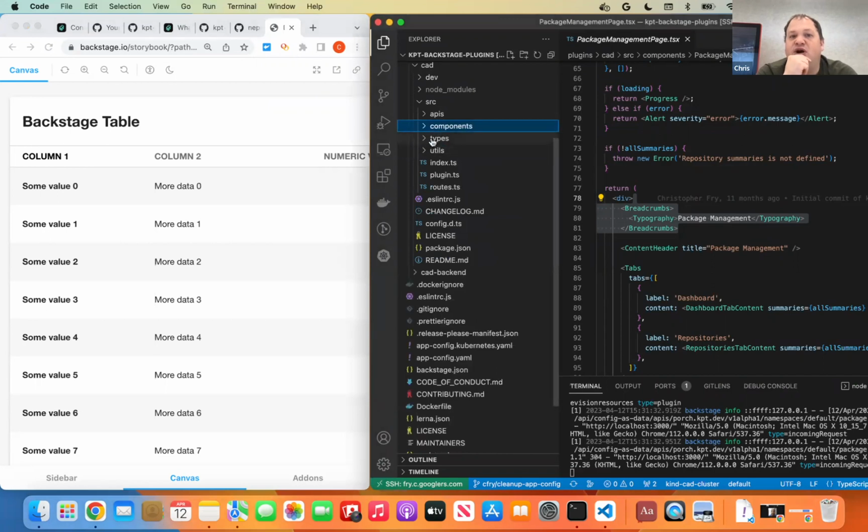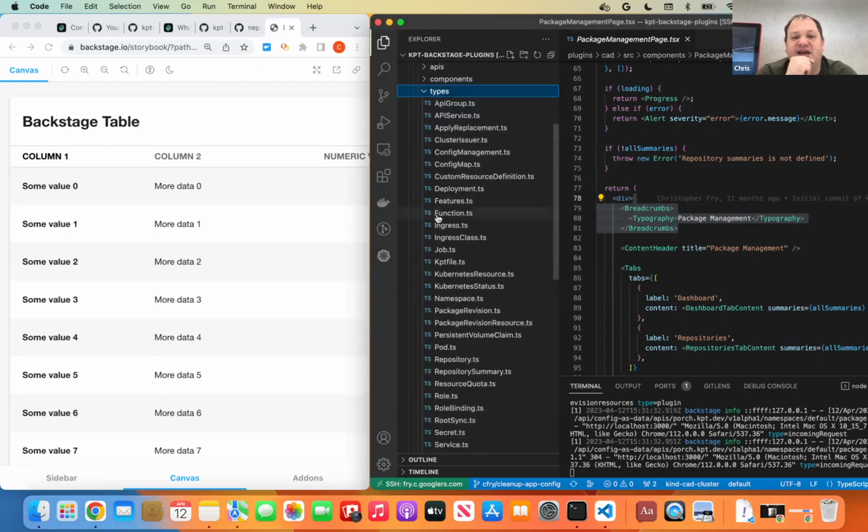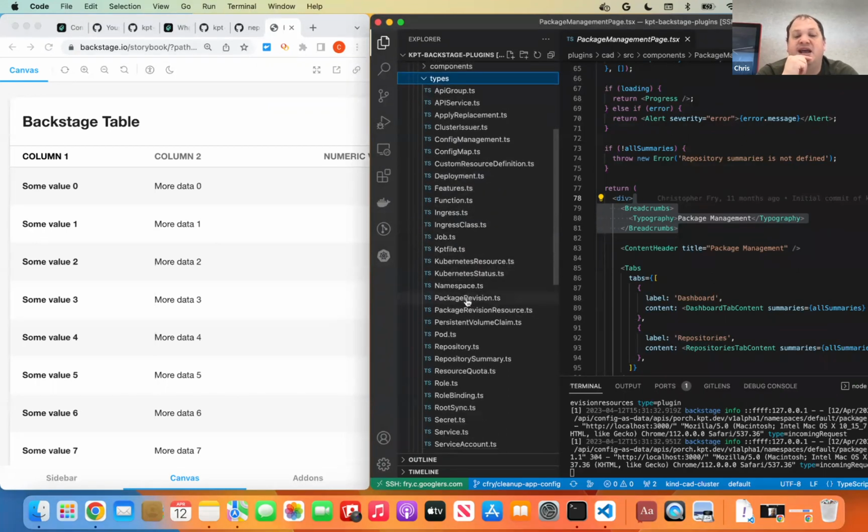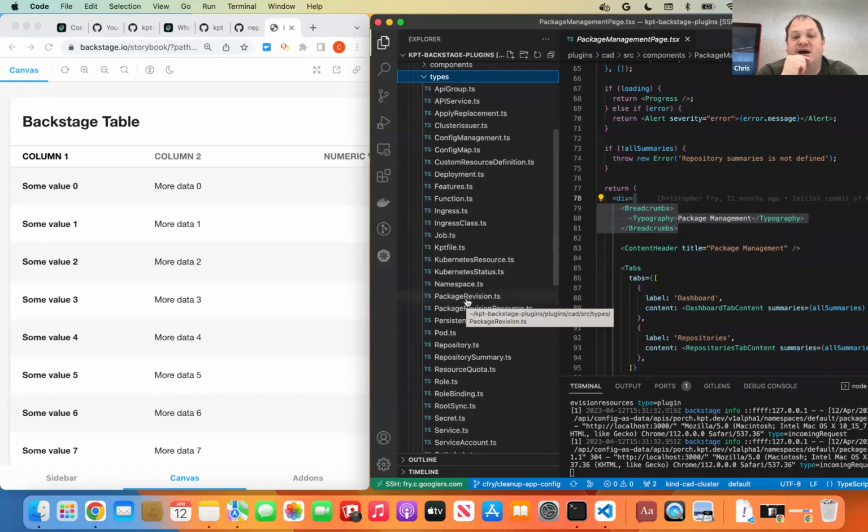Okay, moving on, types. This could be restructured, but this is something I did initially and I've never changed it since. Essentially, this contains any kind of resource that we interact with, any kind of Kubernetes resource, or any helpful types that span multiple components or multiple forms.